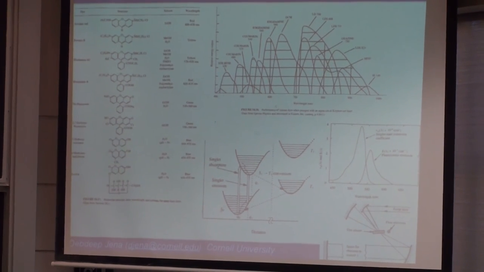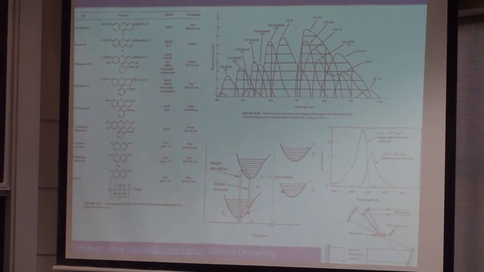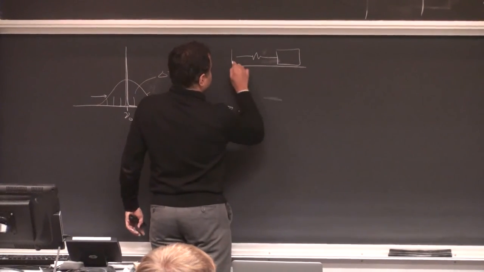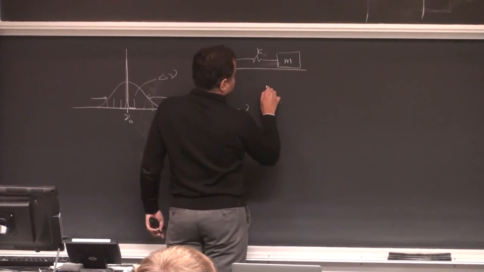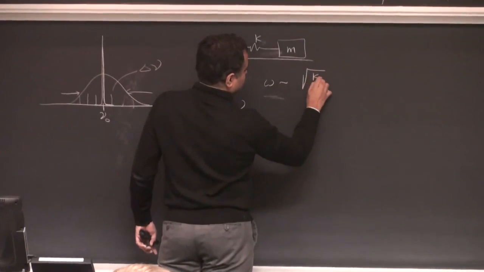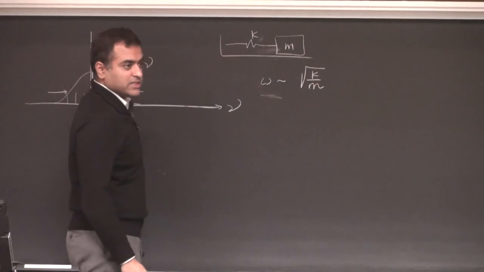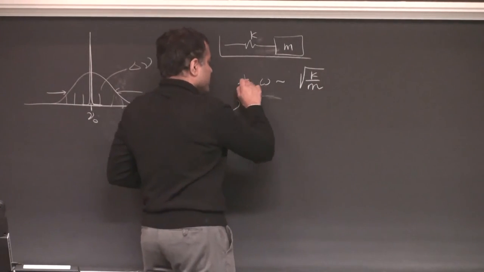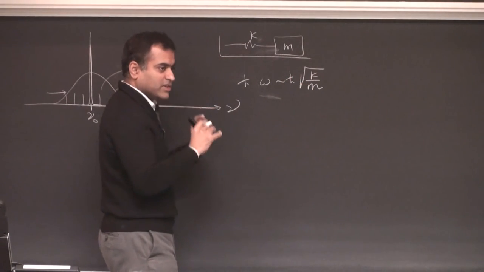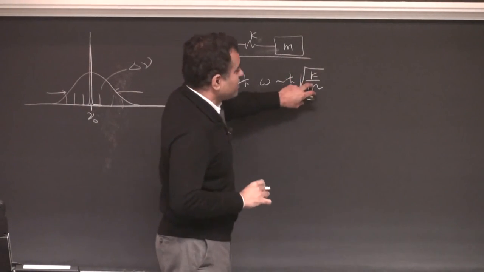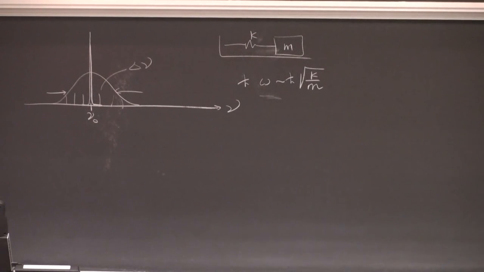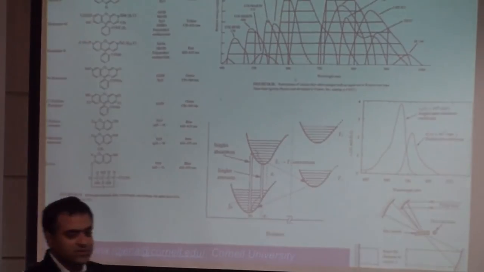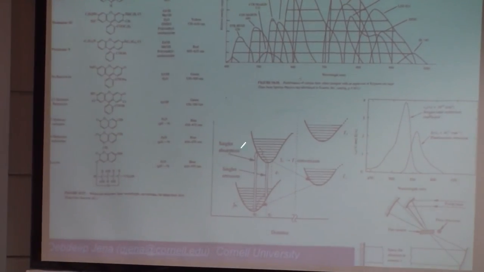It's a large molecule, it's heavy, and whenever you have a heavy mass, I think all these classical notions carry over. If I have spring constant and mass, the frequency of vibration is square root of k over m. I think you know that. So if mass is heavy, then frequency is small, and h bar omega is the energy scale of vibration. The energy is very small. So you have small energy excitations. So heavy molecules and large molecules have all these very nice, or rather useful bands because of this feature. And the details of it you can read through a little bit more.